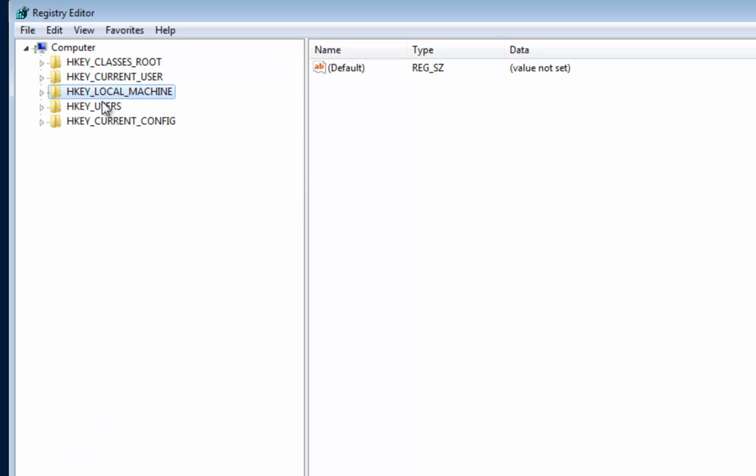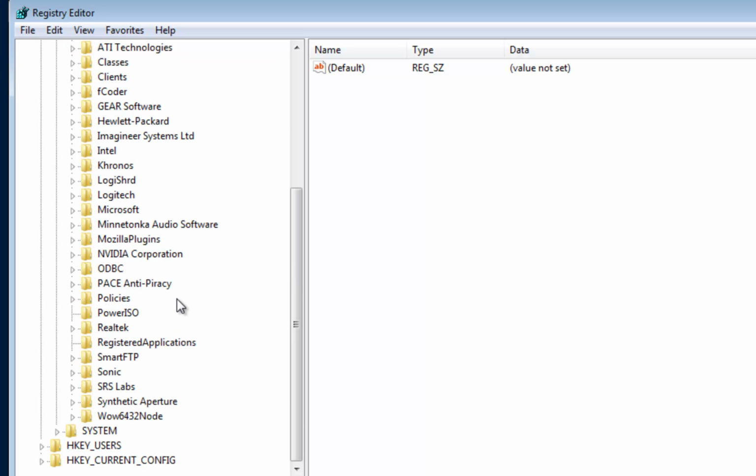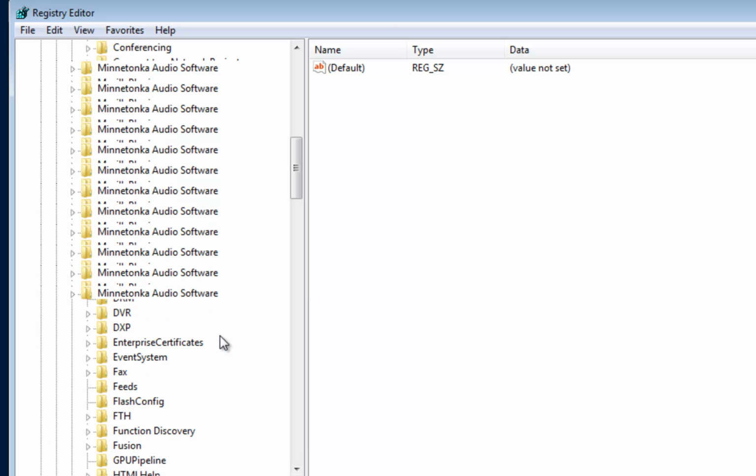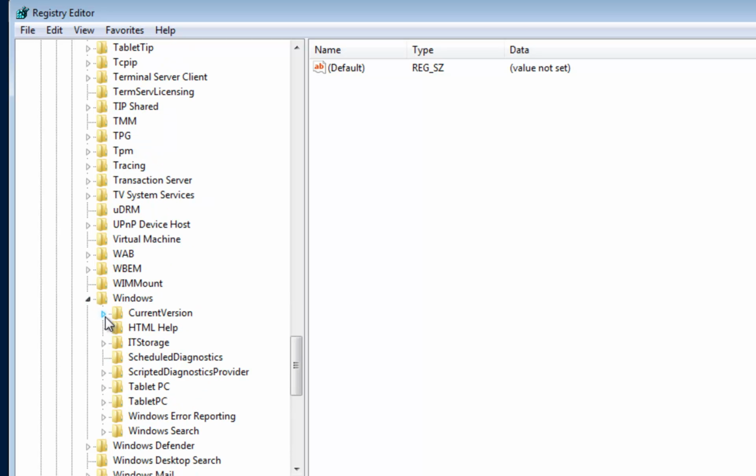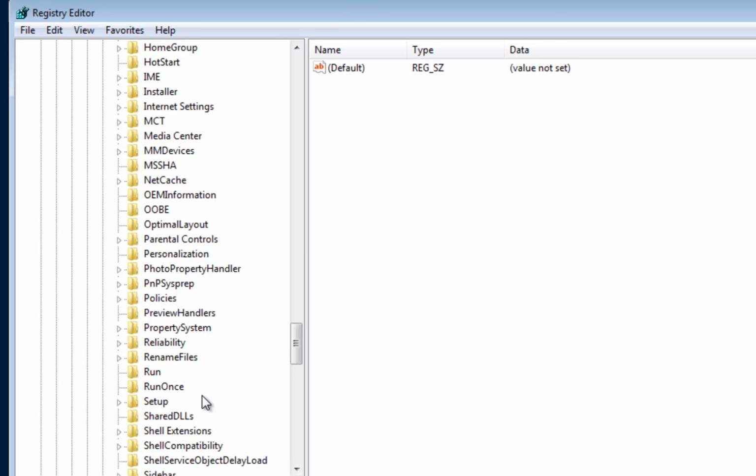HKEY_LOCAL_MACHINE. These are settings that are global. These are settings for the entire computer. It doesn't matter what user account is logged in, these settings apply. So if we go down to the same key for this one, Software, Microsoft, Windows, CurrentVersion, and then go again to Run, we're going to see the programs that will run every time the computer turns on, no matter what user is logged in.